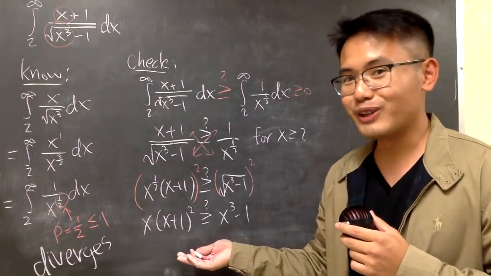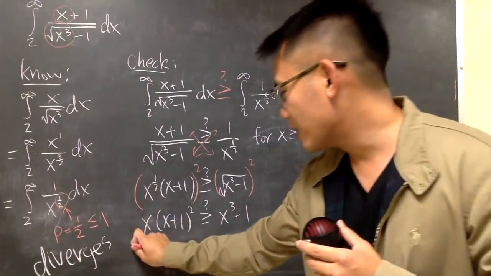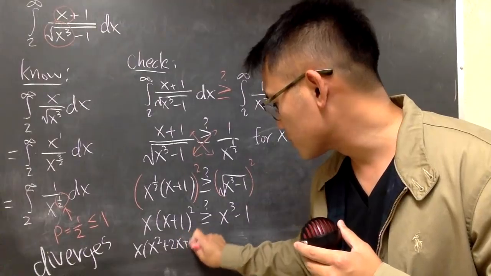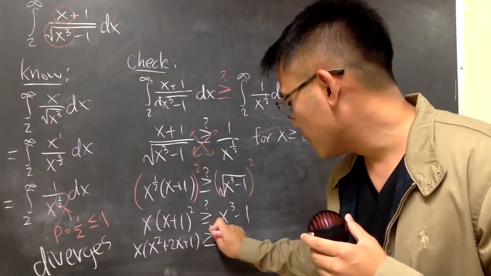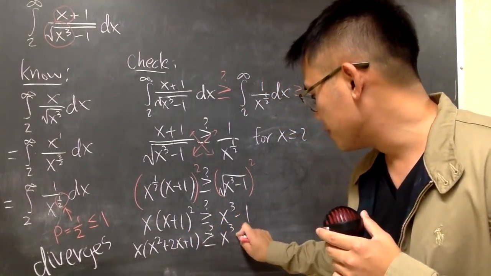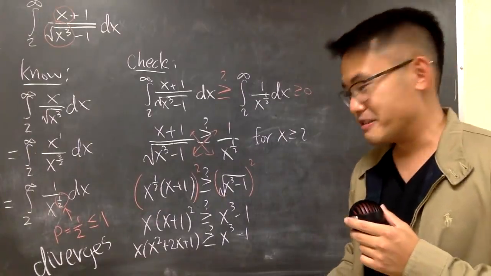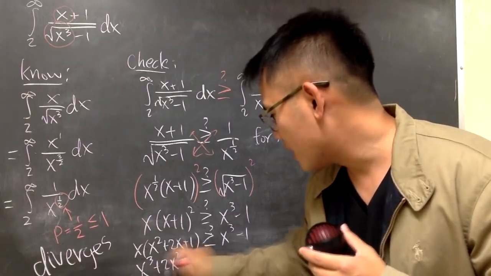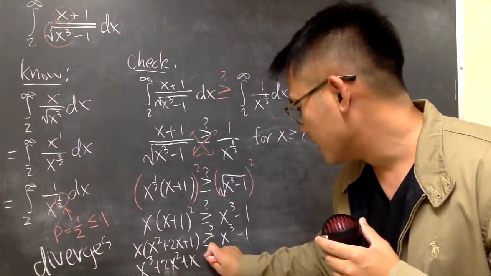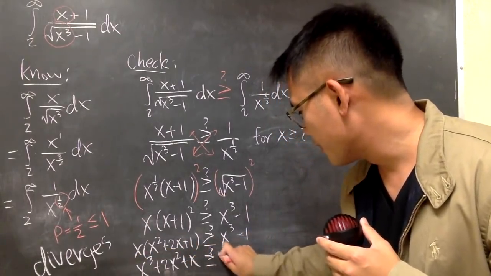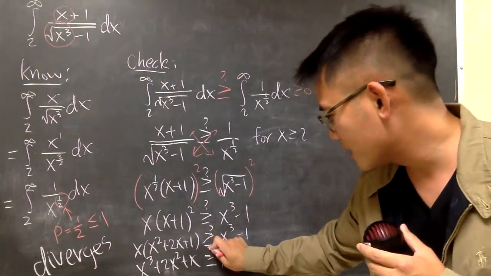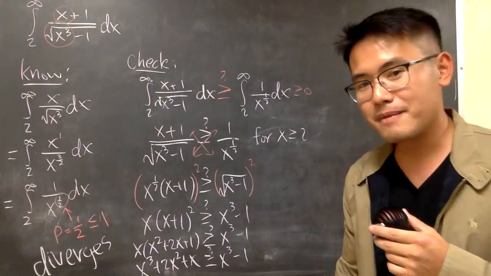If you would like, you can do more algebra right here. Expand this. You have x in front. Expand it, you get x squared plus 2x plus 1. Is this greater than or equal to x cubed minus 1? If you would like, you can distribute: x cubed plus 2x squared, and then plus x. Is this greater than or equal to x cubed minus 1? This is my question mark, by the way. I think so.